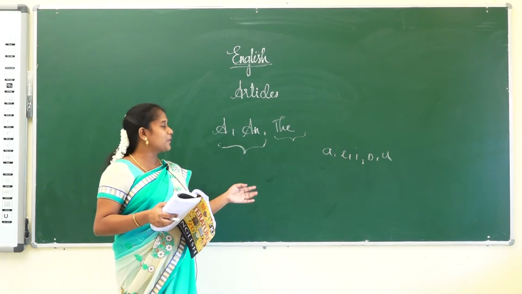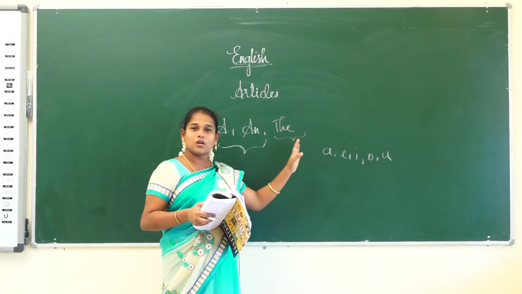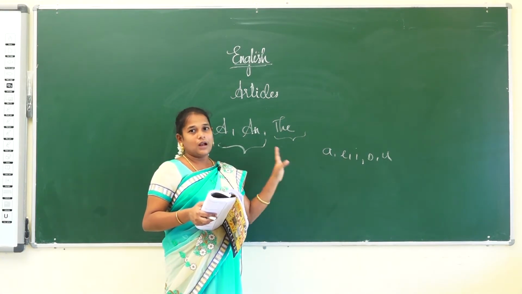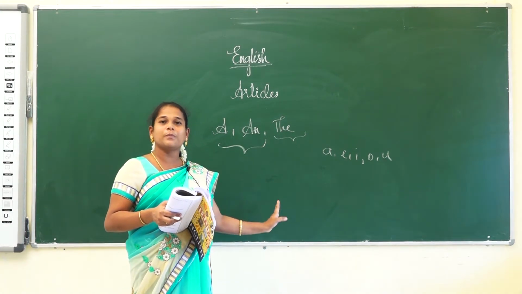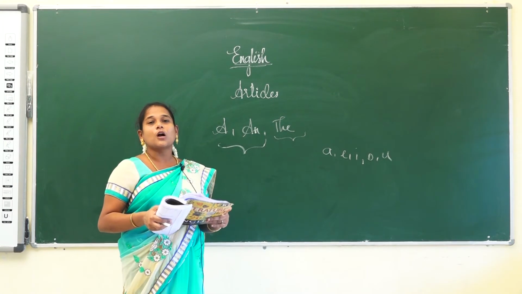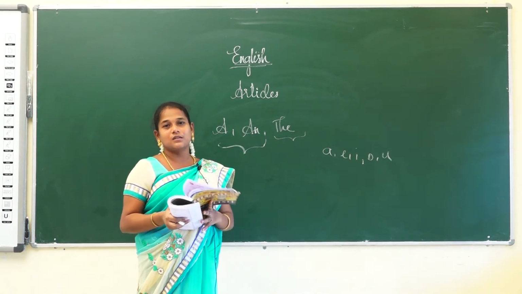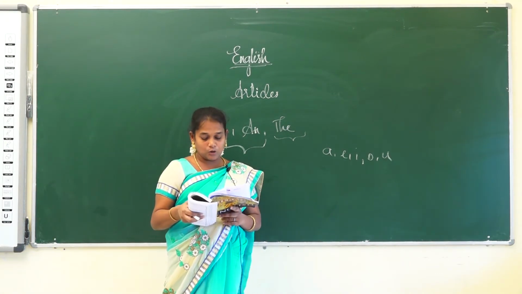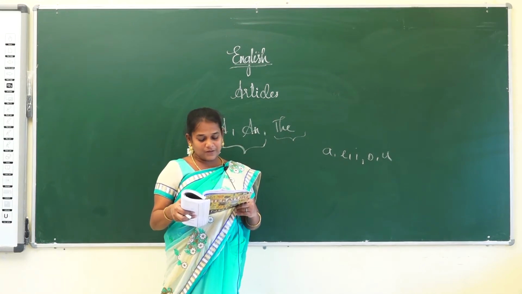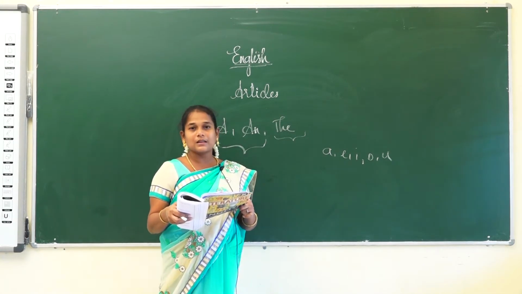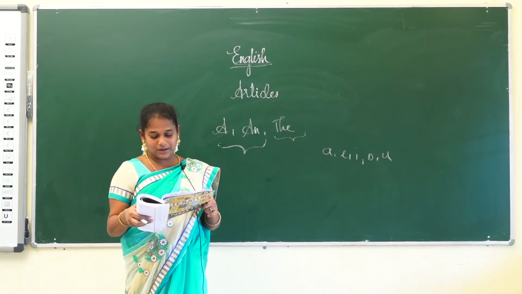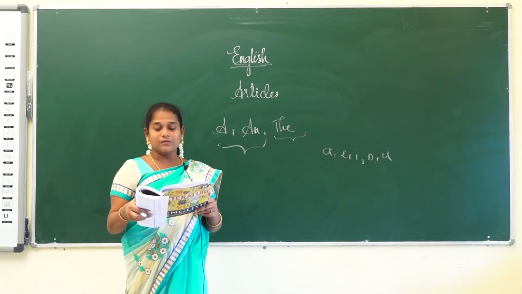Some words which begin with a vowel letter are not always a vowel sound, and some words which begin with H will not always be a consonant sound. According to that, the sound may change. So, the words that begin with consonant letters do not always begin with a consonant sound. Similarly, the words that begin with vowel letters do not always begin with a vowel sound.